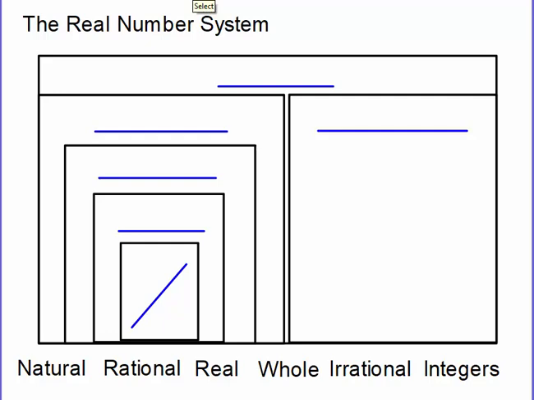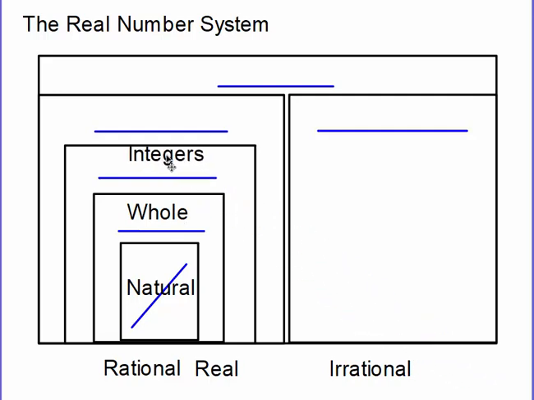Okay, so we know that this first set of numbers, we know that they're what we call our counting numbers or our natural numbers. They're the ones that we do on our fingers, 1, 2, 3, and so on and so forth. And if we add one number to that set called 0, we end up with whole numbers. Okay, and if we look at all the numbers that are on the other side of the number line, we end up with our negative numbers, which are our integers. Then if we look at all the numbers that are in between numbers, like in between 1 and 2, we have numbers called rational numbers, or any number that can be written as a fraction.